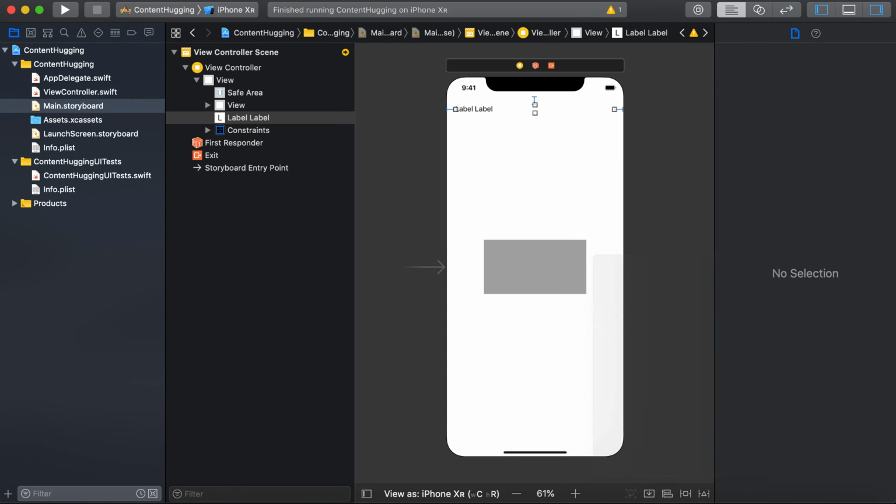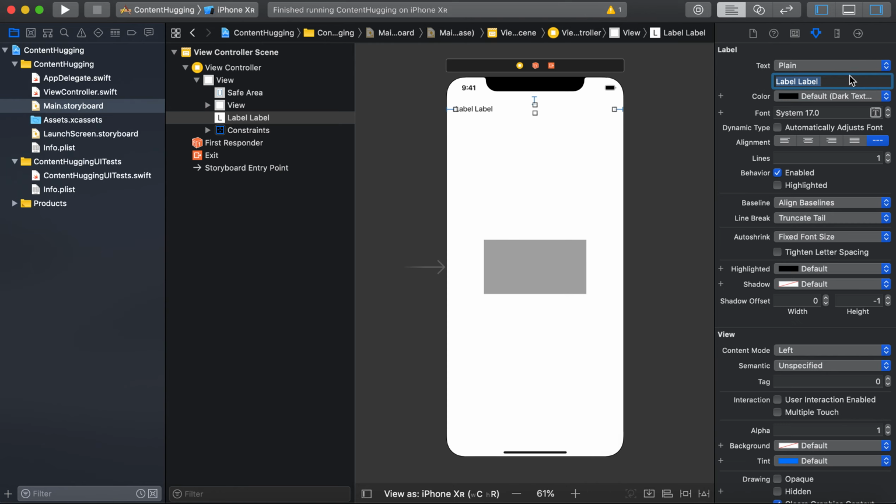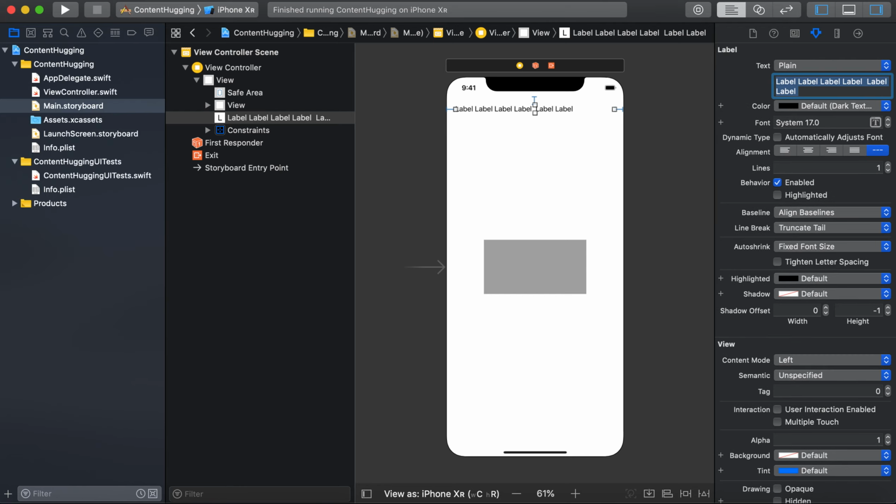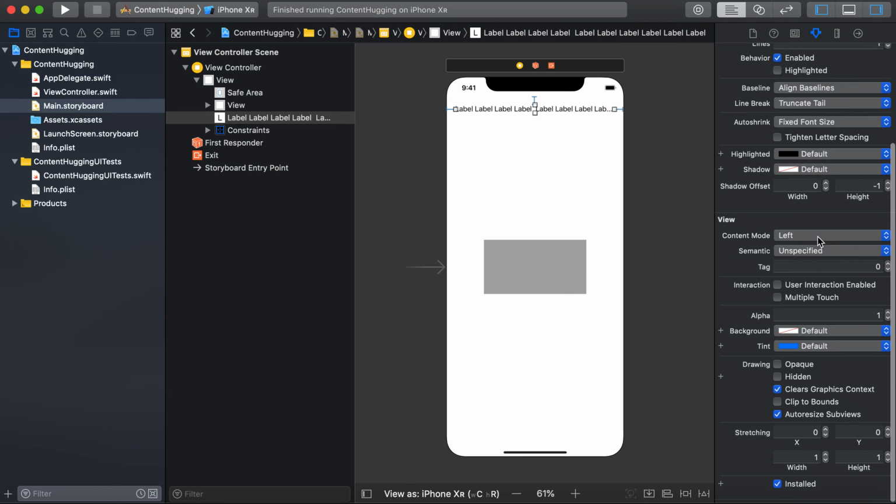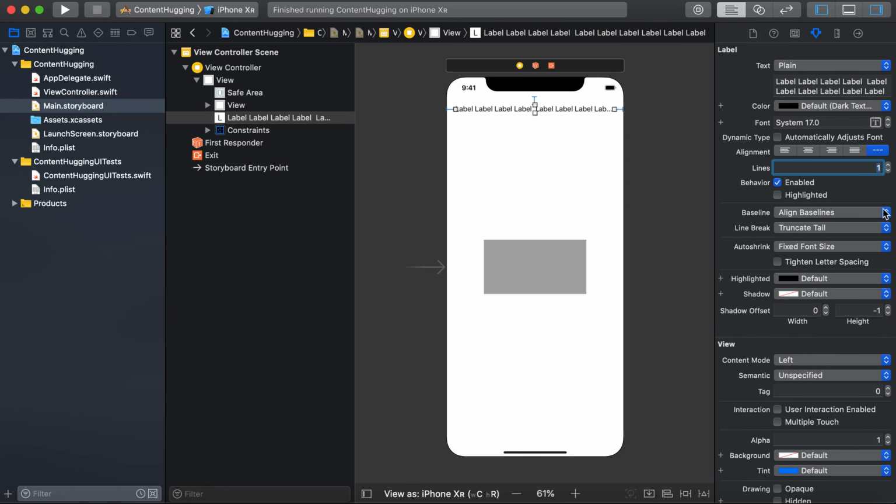So let's say I have given the trailing constraint. Again, I'll copy paste these things a few times. See, this is fine. But if you want it to increase the height, then what we can do here is make it line number 0, because that was fixed at line number 1, a single line we are giving, so that's why it's taking a single line.